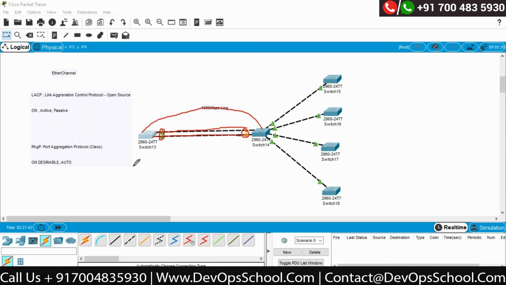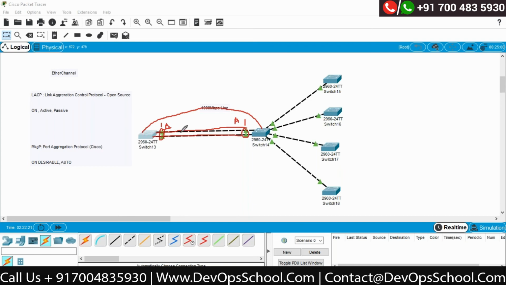Now what we have done with LACP: we went to this switch, we accessed these two interfaces, and we told these interfaces that you are going to use the LACP protocol and you are going to create a channel group with number 1, and your mode would be active because that is the best option for LACP. We will go to here. We will also do that. You are part of group 1. You will also be active. Now both sides are active.